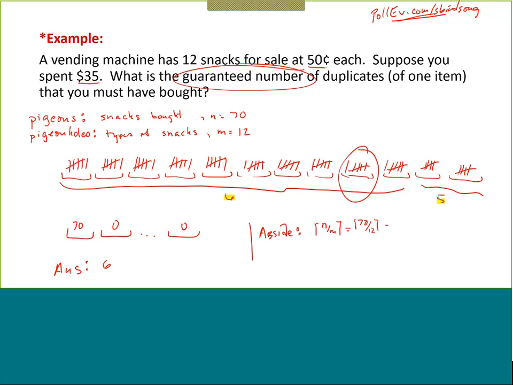It's like 5 point something. Let me check my decimal over here to the side. This is 5.833 repeating. We don't care what that 33 repeating is. What we care about is the fact that it's a decimal. So according to the ceiling function, you round up to the next whole number, and that's where you get 6. And that's based off of the formula.